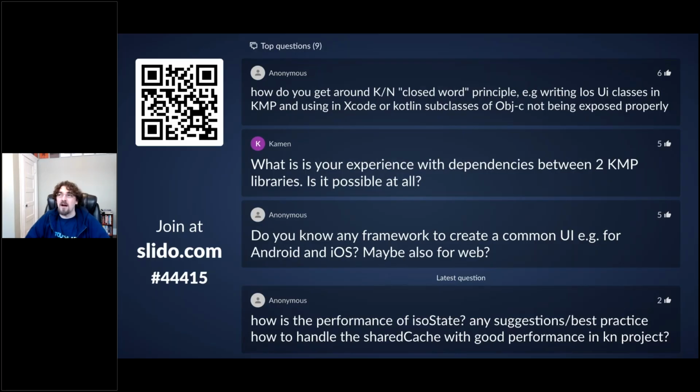The easiest way to get around it, if you can, is to do more things at the Kotlin level. Because if you're just in the Kotlin world, then you don't have as many of those limitations. And if you're not able to do that, then it's about segregating things such that you don't have too many interdependencies between your modules. If you have multiple frameworks, make sure that they do independent enough things that they don't need to talk to the same stuff under the hood, so that you don't have to worry about which version of Kotlin they are using under the hood.